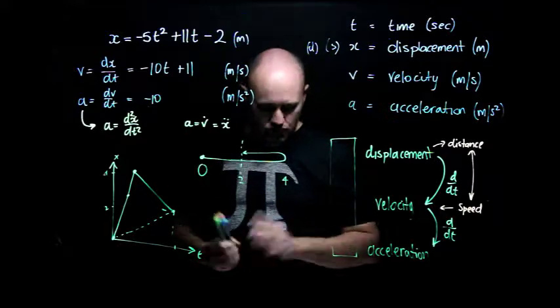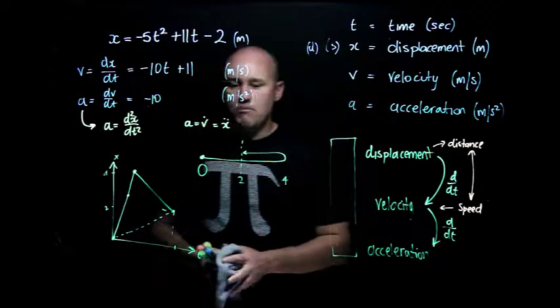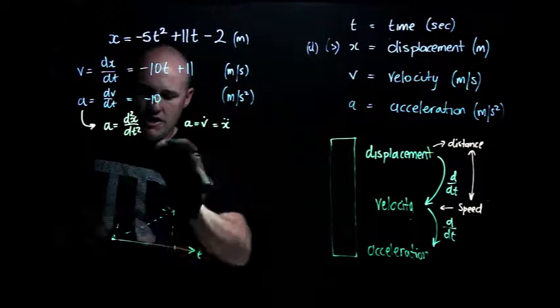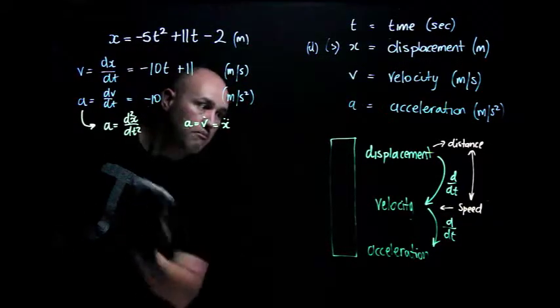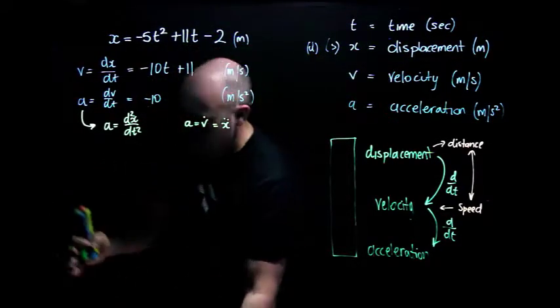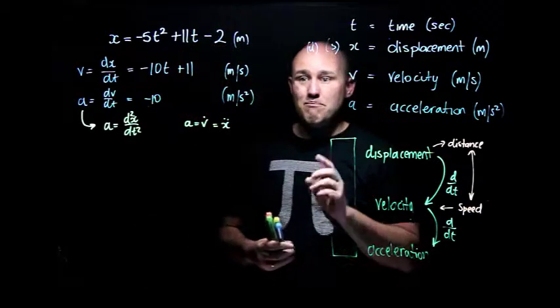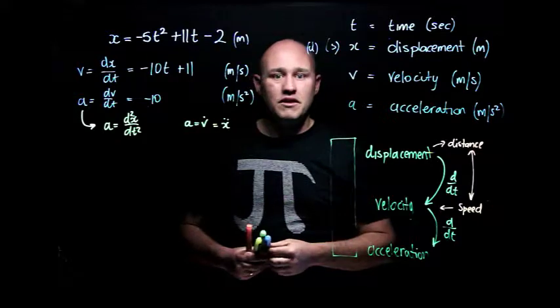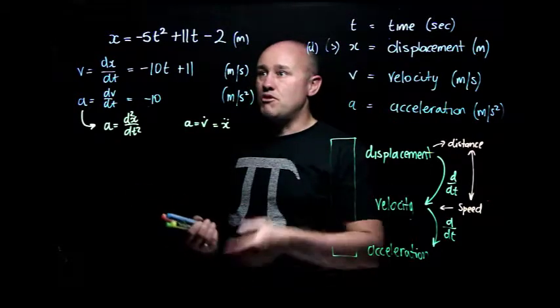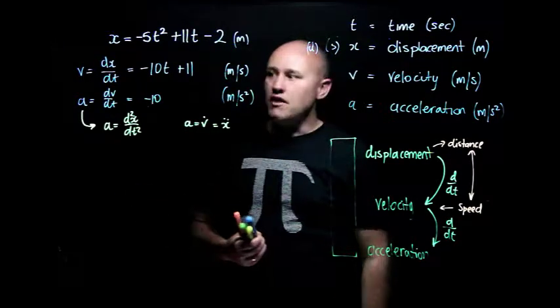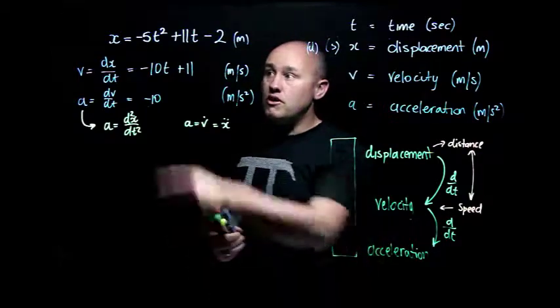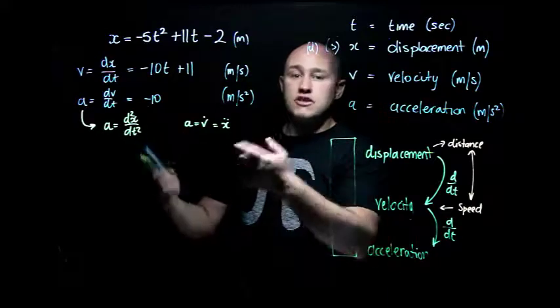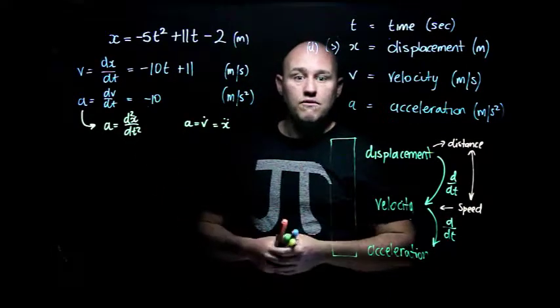So it's really that simple. None of this is really massively important for what you'll be doing. If you get a kinematics question in a math context, then you'll get your displacement model. And if you want to find the displacement at time equals three, put time equals three into there. If you want to find a velocity when time equals three, derive it first, then put time equals three into that. If you want to find the acceleration, same thing again - derive, and so on and so forth.